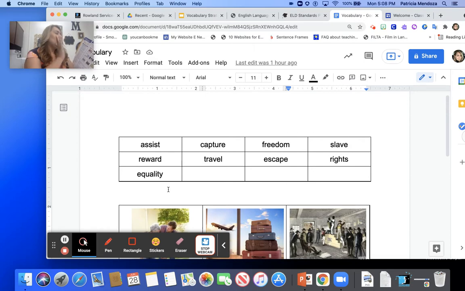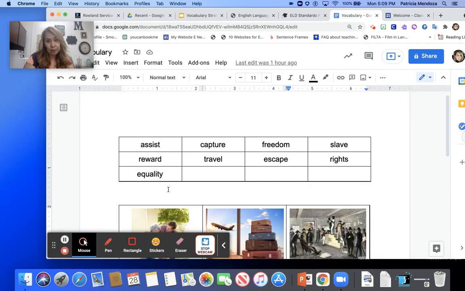So instead of doing what the book says to do, or thinking about a practice that you may have had, where your kids just write down the words and have those definitions for them, because you want them to have it before they read, I want you to try something else. I want you to think about these words.